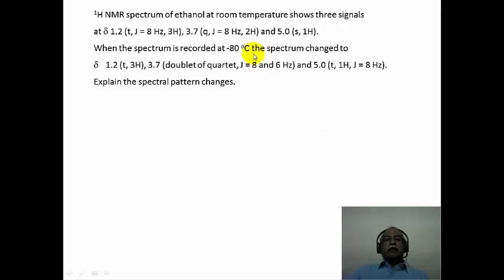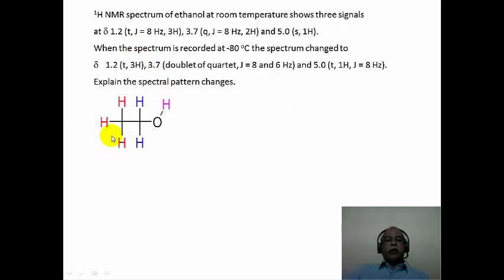Here we have an NMR spectrum of ethyl alcohol being discussed. At room temperature, the ethyl alcohol spectrum is shown here. This is the normal ethyl alcohol spectrum that one would expect. In other words, the CH3 will be a triplet, the CH2 will be a quartet with a coupling constant which is the vicinal coupling, and the OH will be a broad singlet, usually an exchangeable hydrogen.